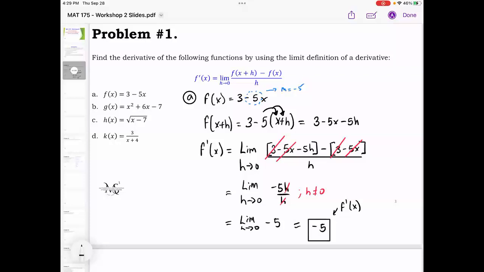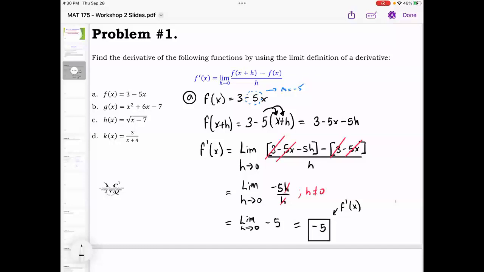I watched a YouTube video on this, and it said that I can do it in a simpler way, using shortcuts. So the 3, since it's a constant, would be the 0. No, we can't use that, not for everything. It's a good thing that you pointed that out. So there are shortcuts to this.